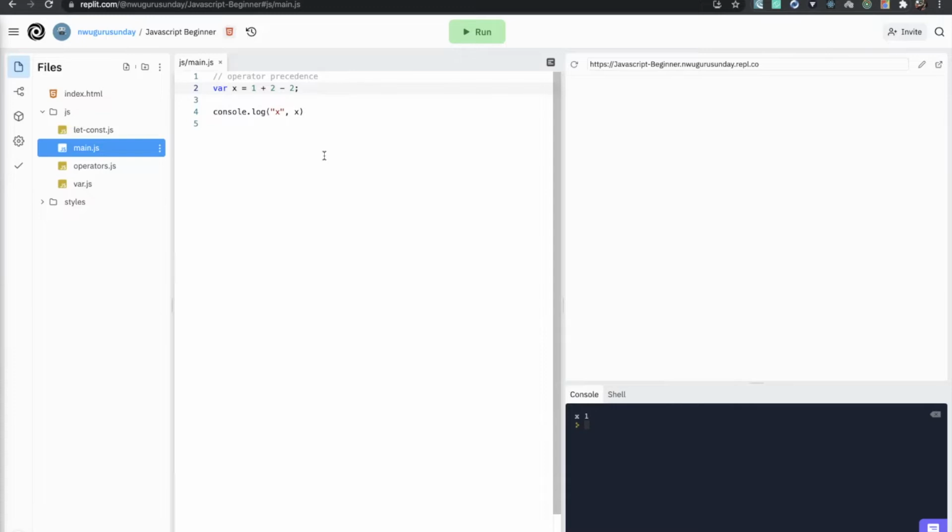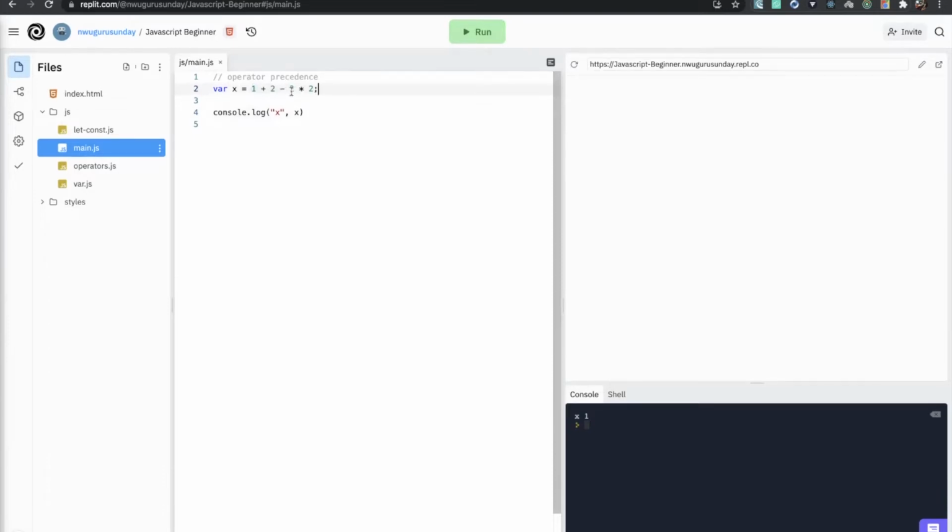So what if we add division and multiplication to it? If we do times 2, what do you think the answer will be? Since this one gave us a 1, do you think it's going to be 1 times 2?